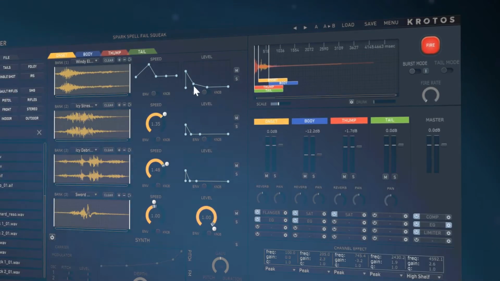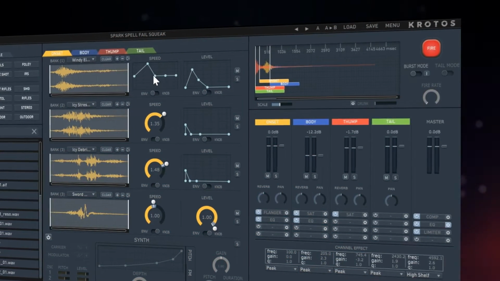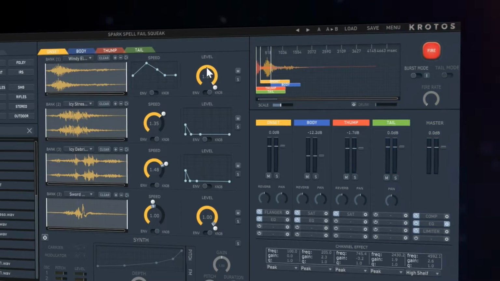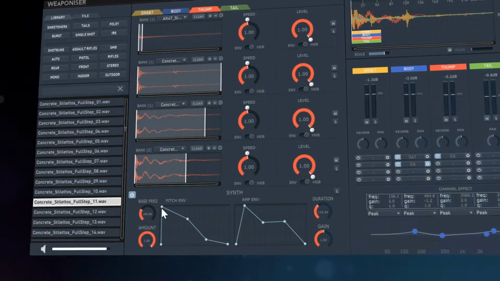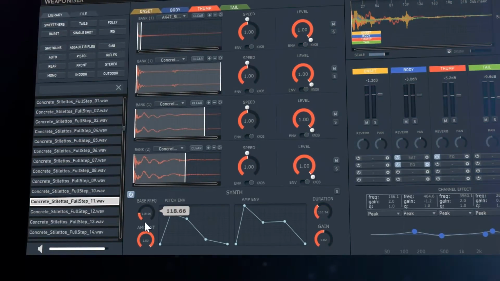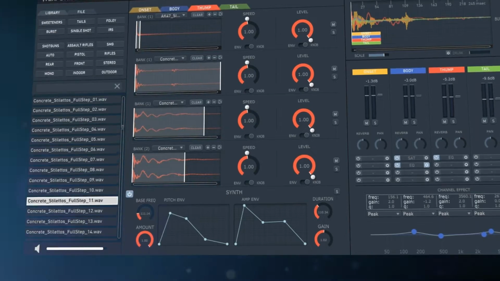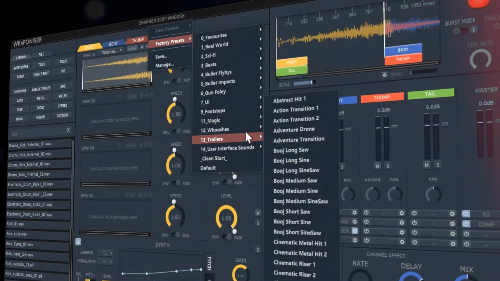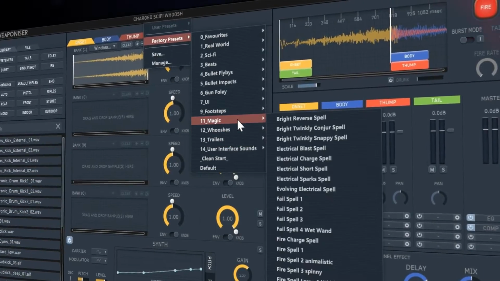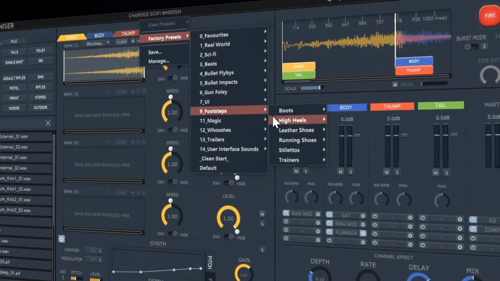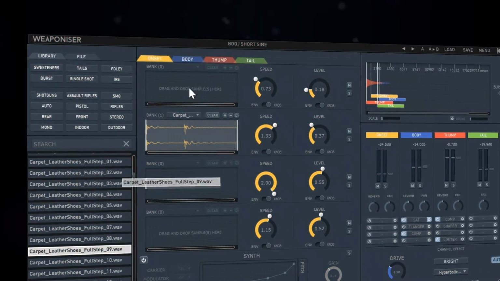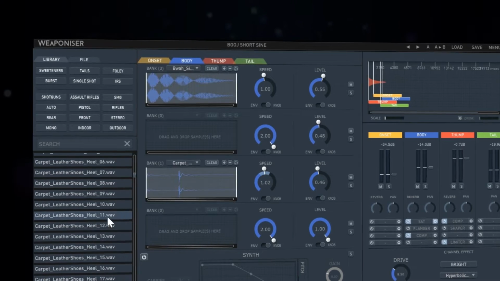In this walkthrough, I'll be showing you one of our flagship sound design packages, Weaponiser. If you're unfamiliar with Weaponiser, it is an audio layering solution that allows you to design, customise and perform a huge range of sound effects quickly and easily in real time. Today, I'll be showing you some of the cool sound design techniques and workflows using Weaponiser, and I'll be covering a selection of speciality factory assets that come included with the software package.